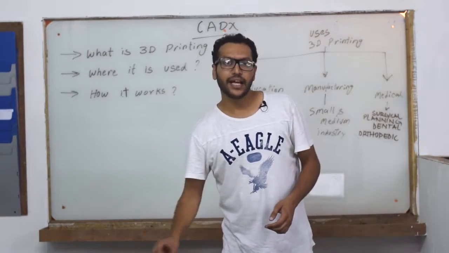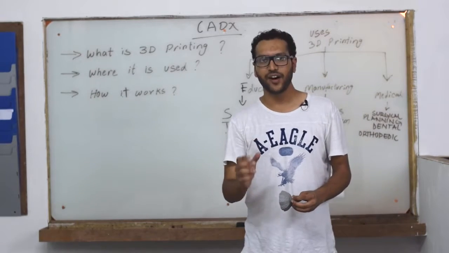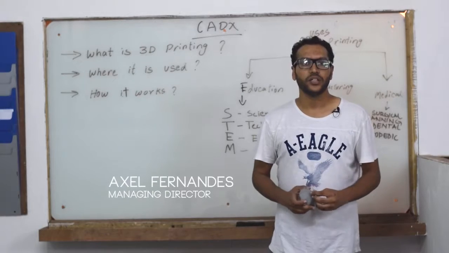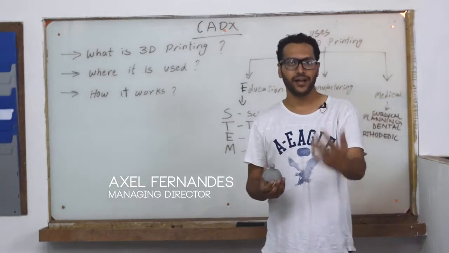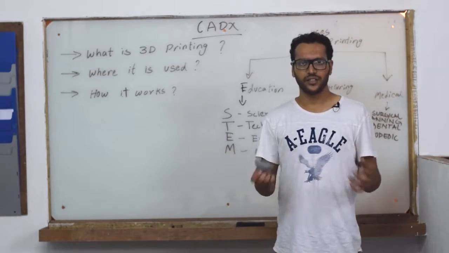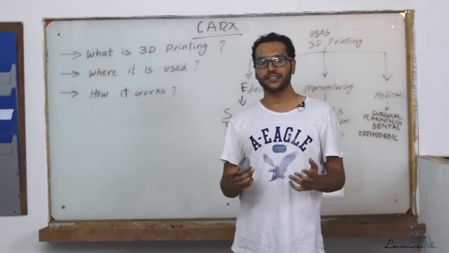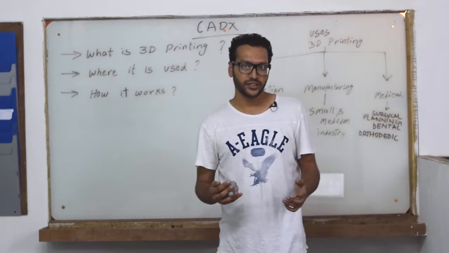3D printing is an additive manufacturing process in which we use a three-dimensional file that's on your computer to be able to prepare a three-dimensional object layer by layer. 3D printing as a technology has existed for more than 30 years. We have not been able to access it due to patents that have expired in the last few years.